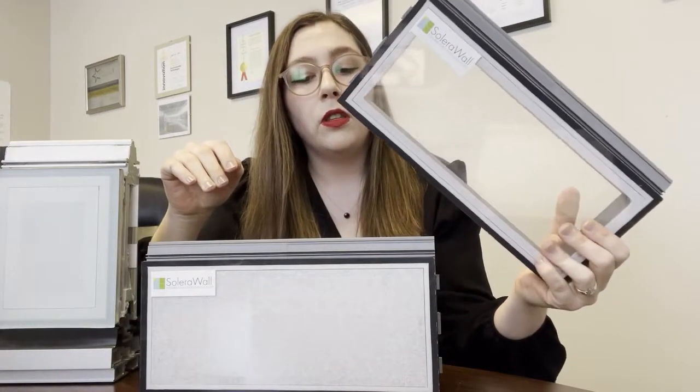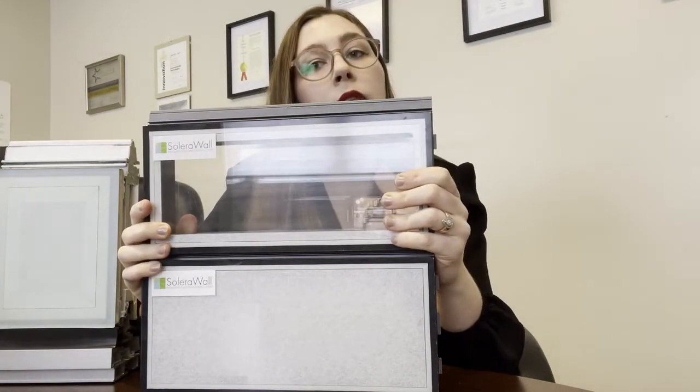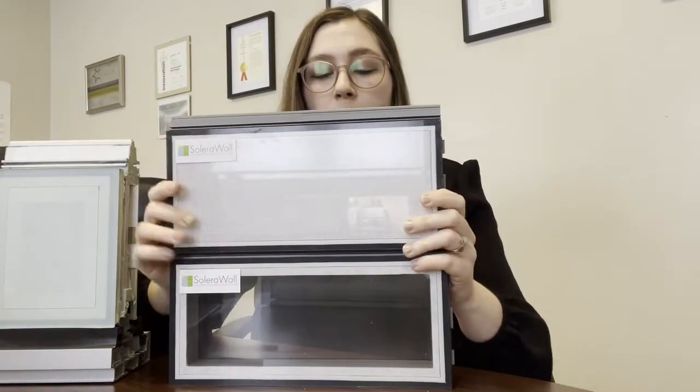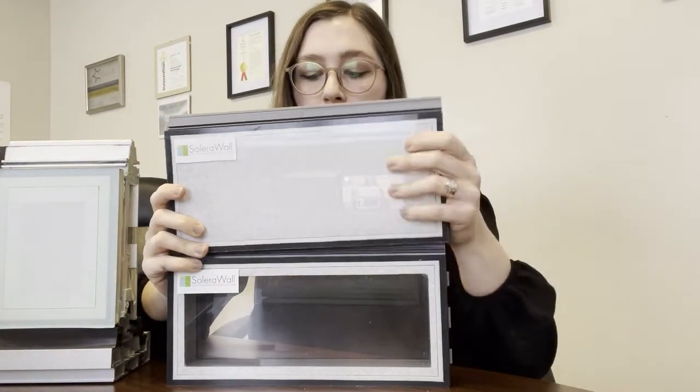So this is another option if you want views in your building. You can put the views on top of the daylighting, beside, or below. That is a style choice of yours, and it's great for occupants to have access to the exterior in their space while working, or any other use of the building. So that's something to keep in mind for your next project.